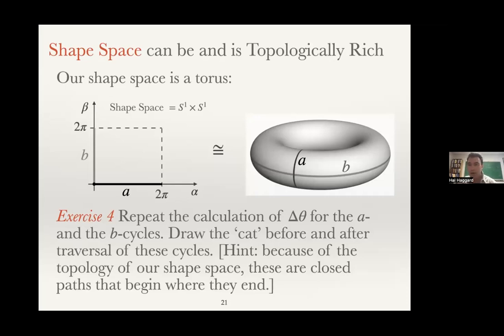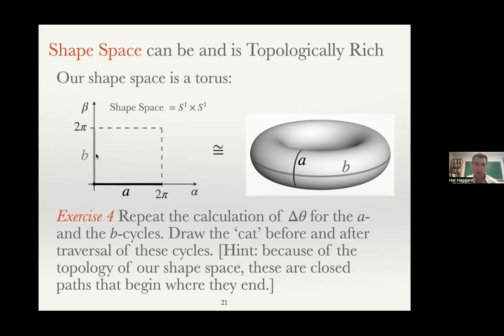But I want you to notice that while I drew it as a nice planar shape, this shape space that we were just studying is actually a torus. As we go all the way around from 0 to 2 pi in the alpha coordinate, we arrive back at the same place, right? If we took the green mass away from the red one all the way in a circle, we'd come back to where we started. And so you should actually think of the origin and this point as being identified.